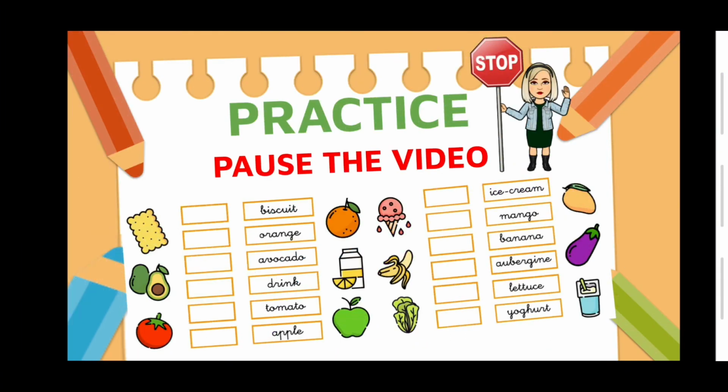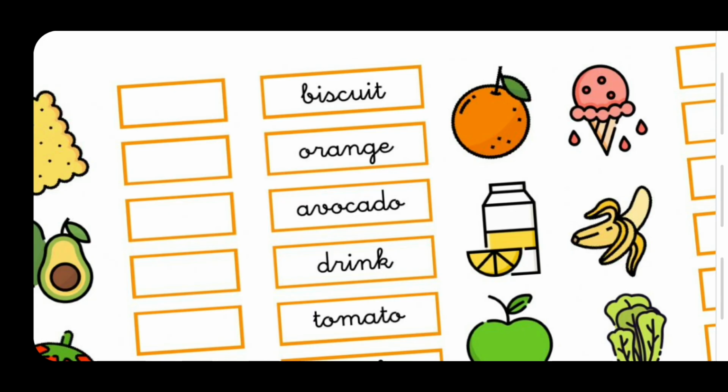Now, one more time, I want you to pause the video and complete this exercise. Practice with this exercise. I'm going to help you with some of them, okay? For example, we have here orange. This is the noun, the orange. Second step, identify the first letter. Oh, is it a vowel or is it a consonant? Remember, "oh," did you close your mouth to say the letter? No, that means that it is a vowel. Okay, that means that we're going to use an.